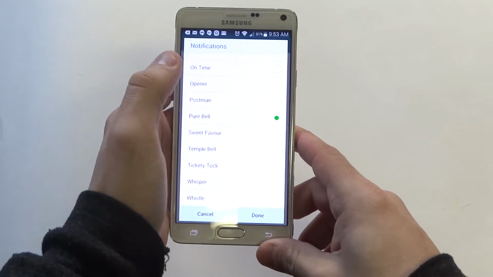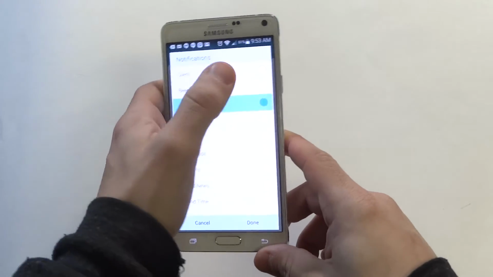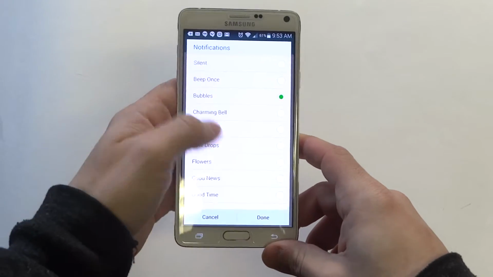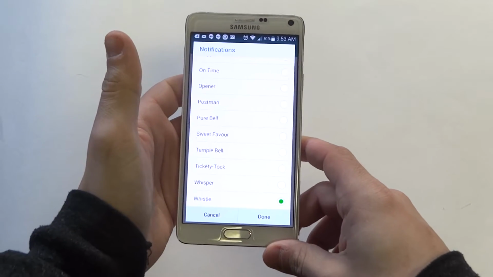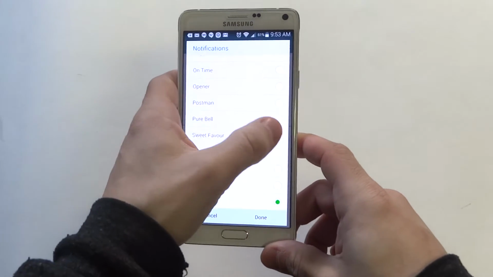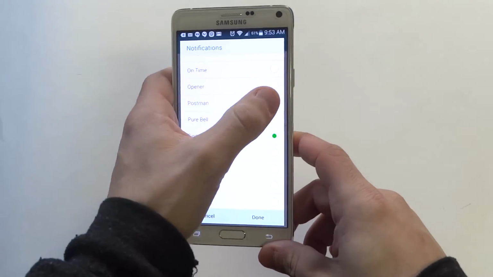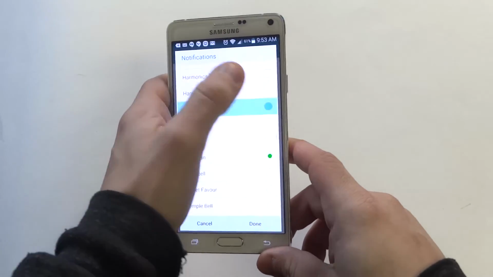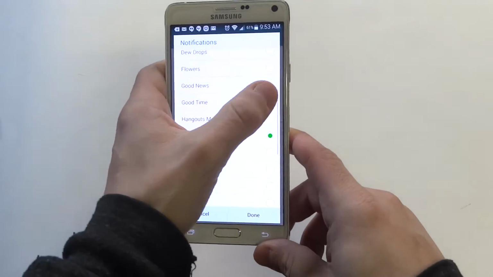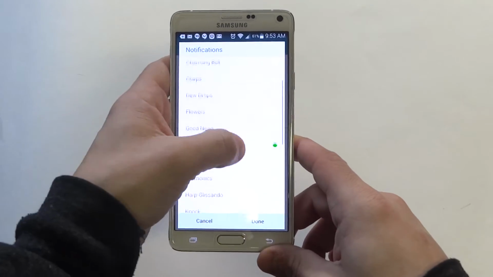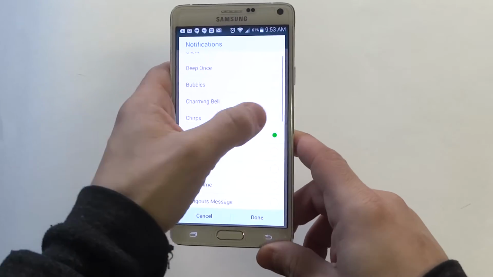There's obviously quite a few different ones you can choose from, and I know for me at least the whistle noise does get kind of annoying. I'm sure you guys are pretty used to having to hear that one. So there's a few different ones you could choose from. Obviously, I said this is going to do the text message notification, but this will do it for all the notifications you receive on here as well as email and everything.